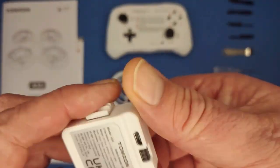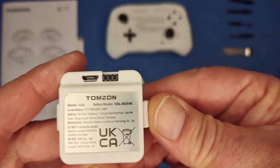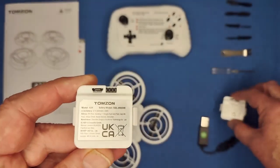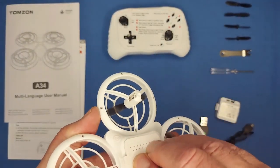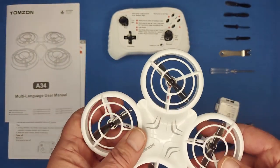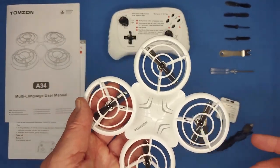It's a 3.7 volt lithium ion battery, and you get two of them with the package. Each one gives you about 10 minutes of flight time, which is pretty sufficient for a toy drone, especially a toy drone with protective prop guards like these. So you'll have more than enough flight time to practice with this particular drone.